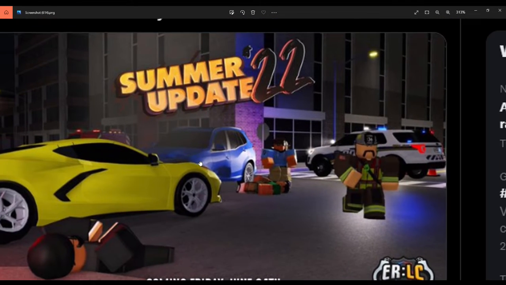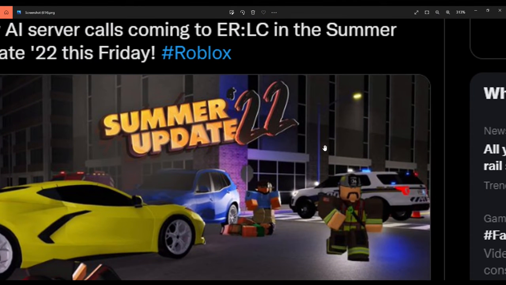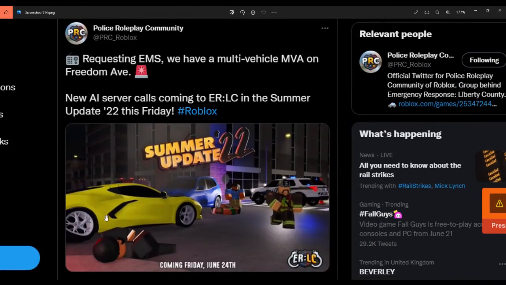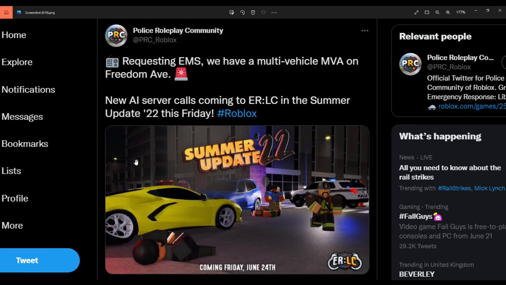So, if you look in, I don't know why everyone is just ignoring that. Look at this huge new building in the background. That's so cool. What we've got there, we've got our AI crashers, and they are obviously in-game vehicles. And this is all coming this week, which is cool. And all the buildings in this photo look revamped in some way.